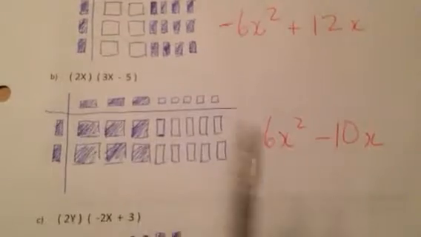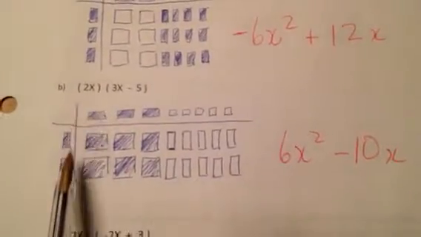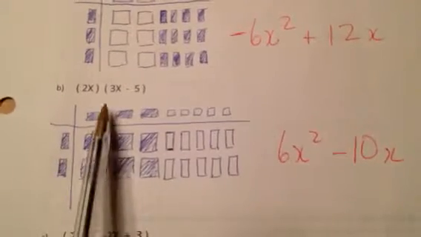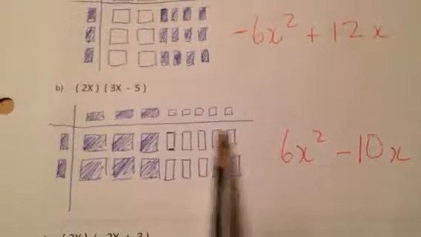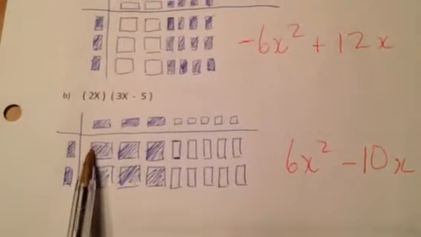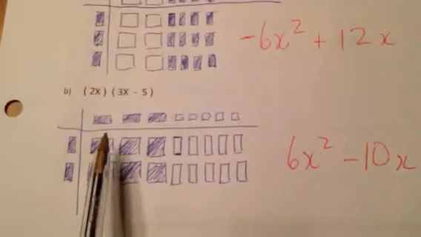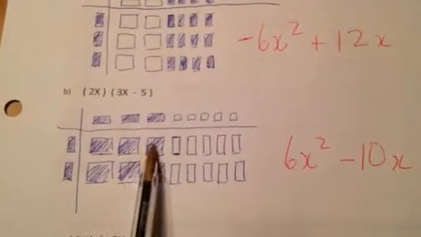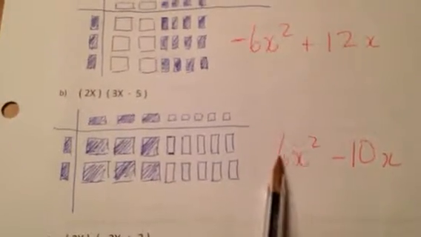In this question we noticed that we draw the T-P. We put this 2x along the side. There it is, 2x's. 3x minus 5 along the top. We fill the space up. These tiles have to be x long by x wide. Positive, positive, they're positive. So we have an x squared, an x squared, an x squared. We have 3 down here, so altogether we have 6x squared.